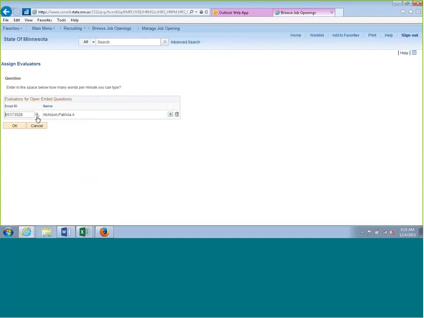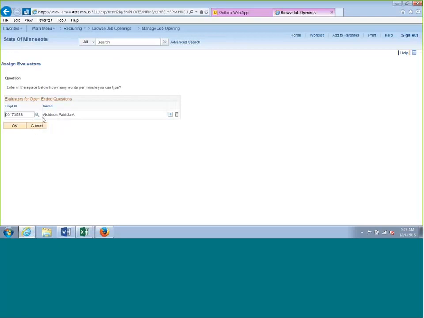If recruiters can add scores, and I'll show you how to do that later in the process, but if you don't, you can send this, you can be the evaluator as the recruiter. And that's the example I will be showing you today. I've added myself, well in this case it's Patricia, as the recruiter and also the evaluator of an open-ended question.